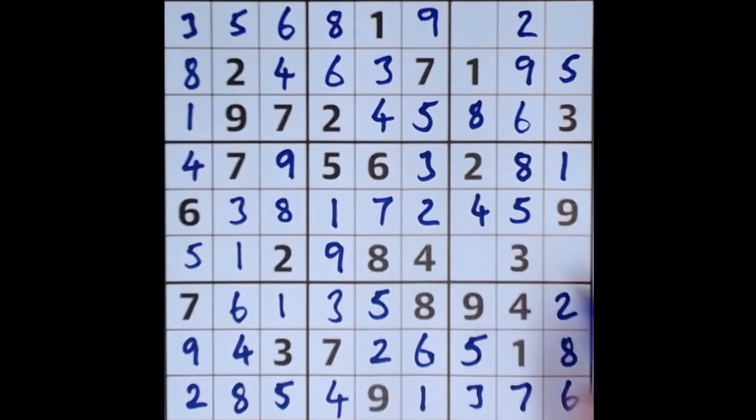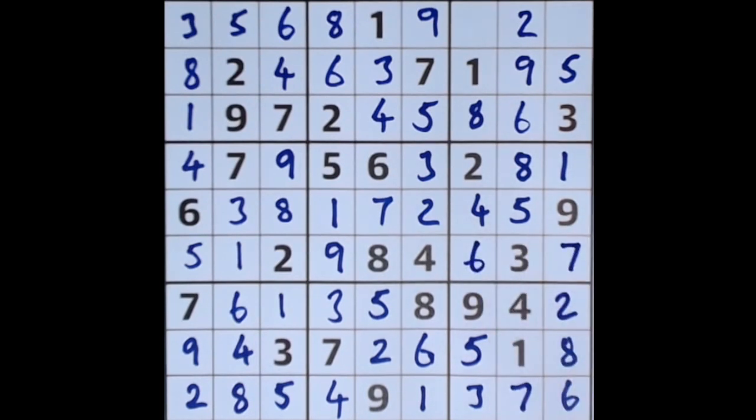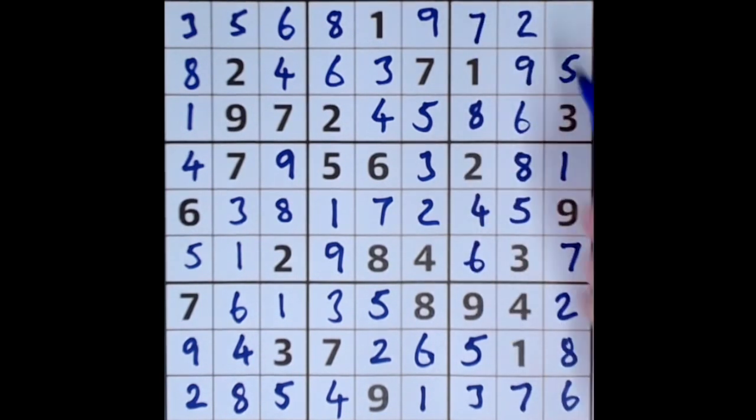And this 6 and 7 that we've been missing for a long time. 6 can't be here now. 6 is there. 7 is there. 7 stops that from being a 7. So 7 is in that square, and the last number that we need to finish the game is a 4.